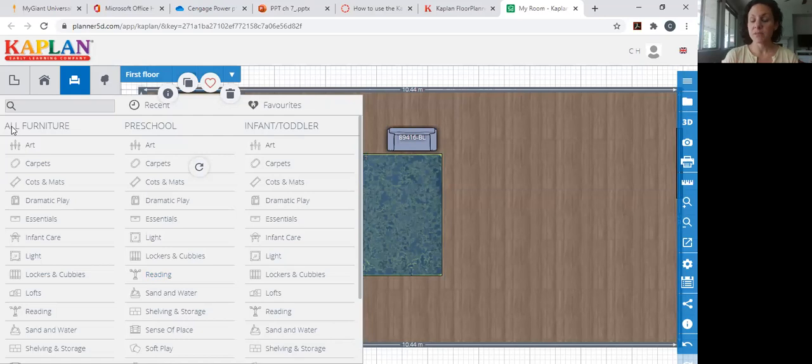I do not expect that your classroom will be perfect or exactly what could work in real life.